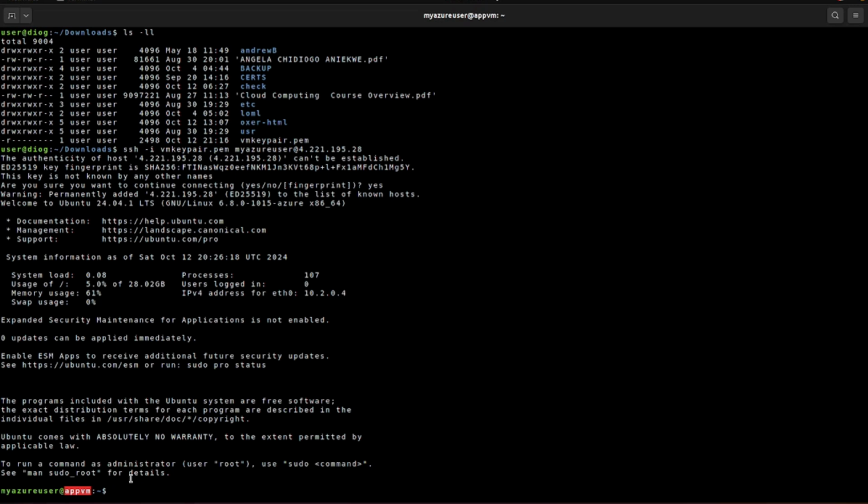If I have a team of people I work with, I can send the key file to them, so they're able to use that key file to log in. Anybody who doesn't have access to that key file is not going to be able to use the virtual machine. So that is it about creating virtual machines and logging into SSH using a private key.